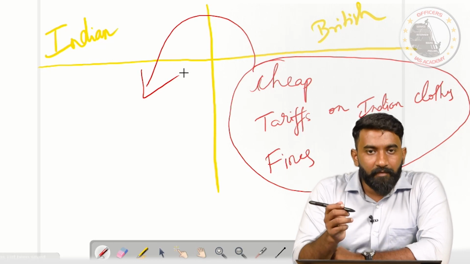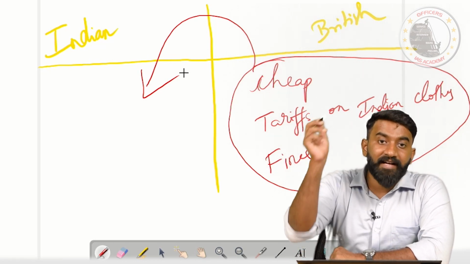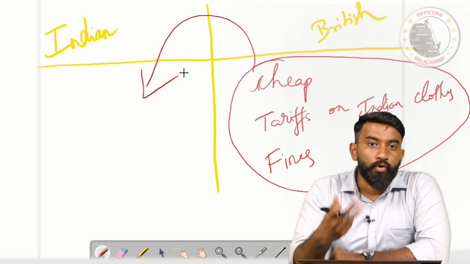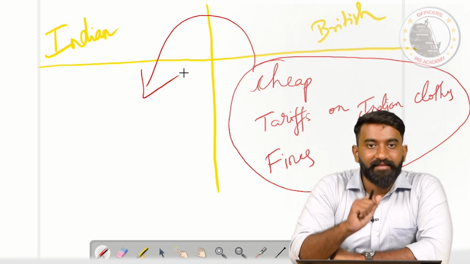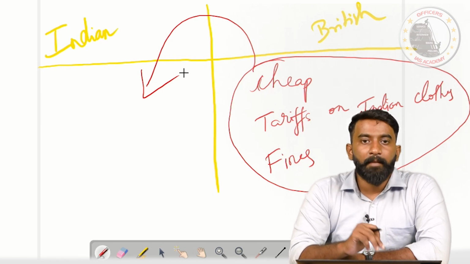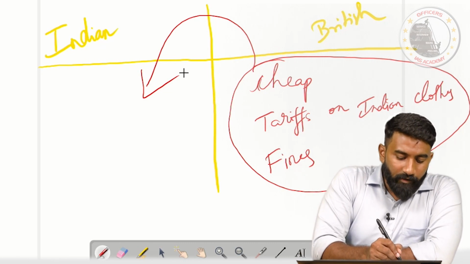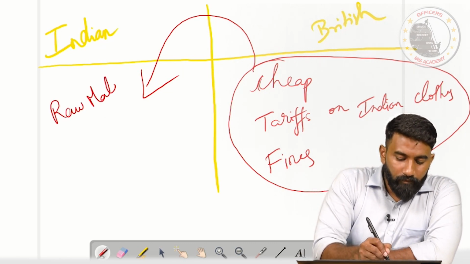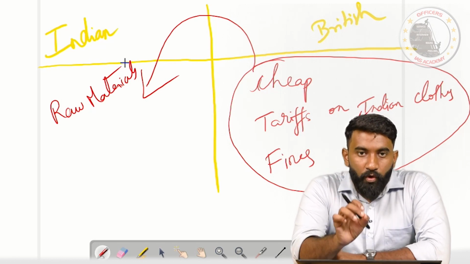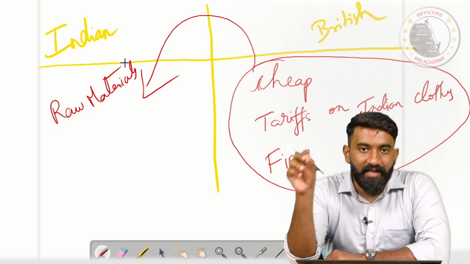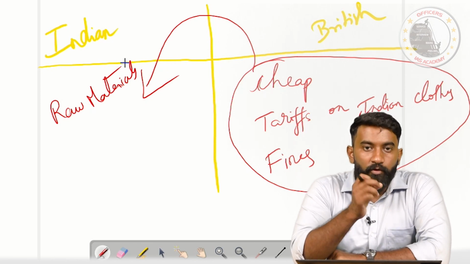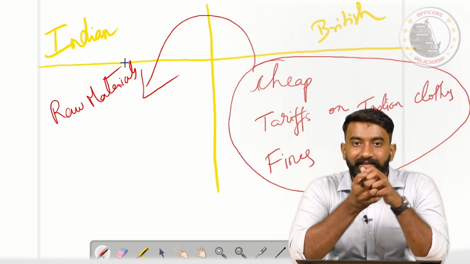The British colonial government in India, along with the British manufacturers of cotton textiles in Britain, joined hands and enacted certain new laws, rules and codes of conduct for the Indian textile industry. What did they do? The first law: all the raw cotton produced in India could be sold only to the British. The British told the cotton farmers, you can sell the cotton only to us. So they had already monopolized the raw material.